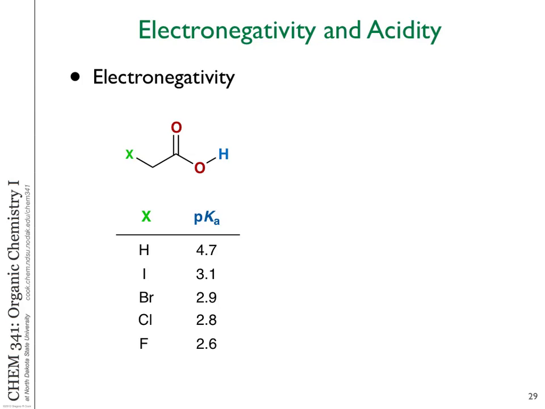And that's because fluorine is not only electronegative pulling on this bond, but that polarizes the whole molecule even further away, pulling electron density towards it, making the proton easier to come off. I mean, that's an additive effect. So if you compare fluoroacetic acid at pKa of 2.6 to trifluoroacetic acid, it gets even more acidic. And that does drop off precipitously as you go further and further away from where the acid proton is being generated.